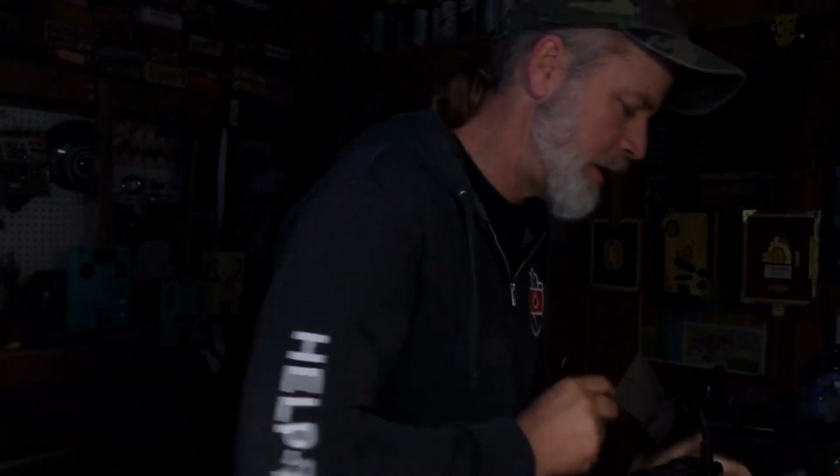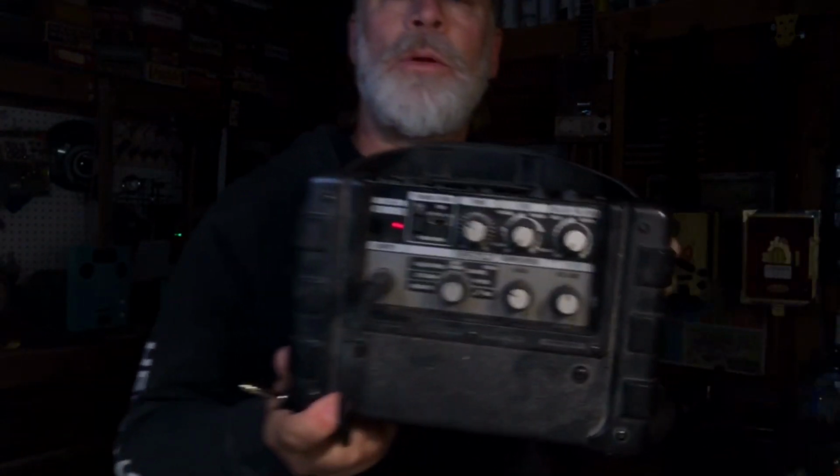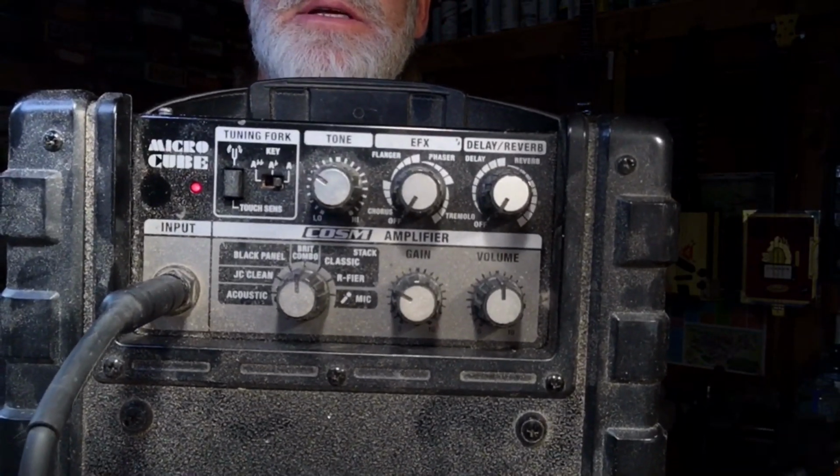And all of these sounds are being generated by the Roland Microcube, and those are the settings.